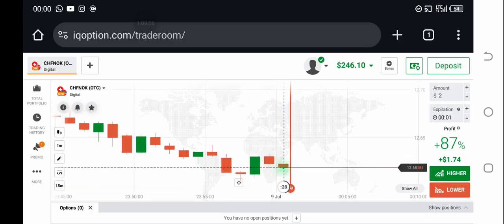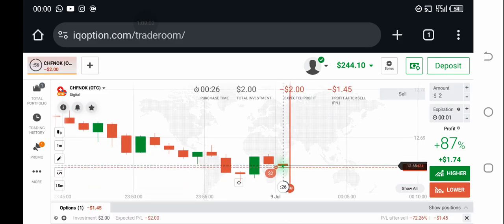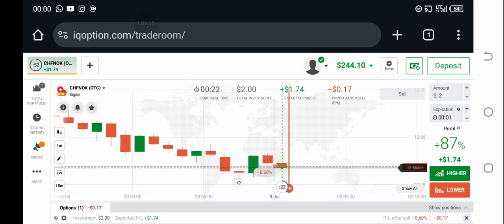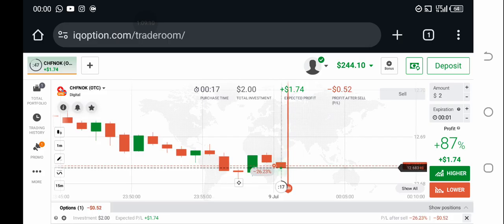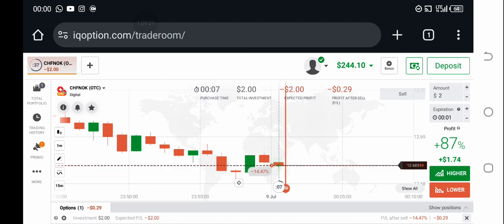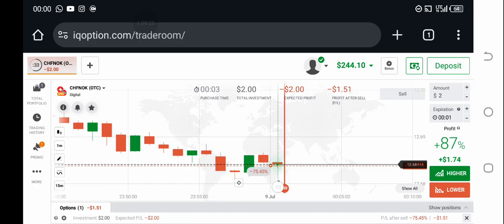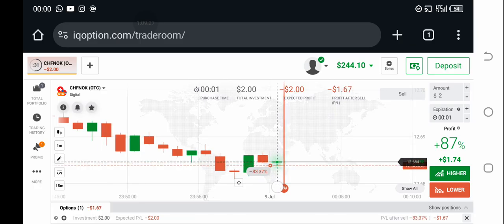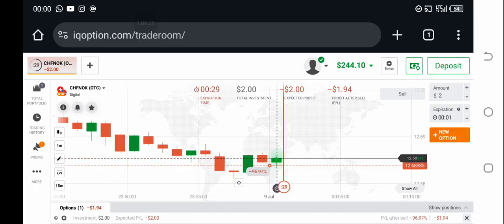So you can see the issue with 1 minute. You can see the candle now, there's very strong selling pressure in the market. The candle opened, it didn't open exactly where I wanted it to open. That's why I'm saying for beginner traders, you are going to open trades with 5 minutes trading. I'm going to show you where you open 5 minutes trading. You change the time to 5 minutes, so that means if you open your position, the trade will close after 5 minutes.